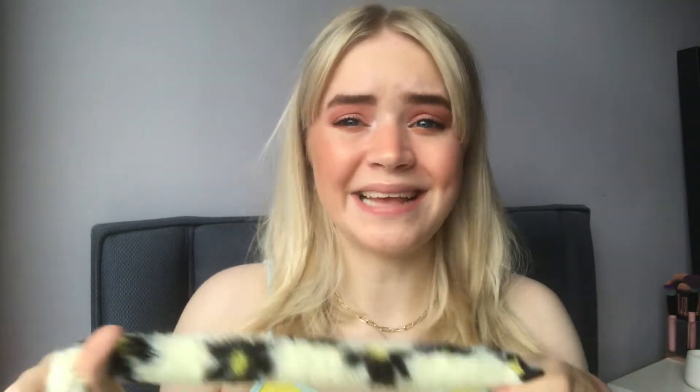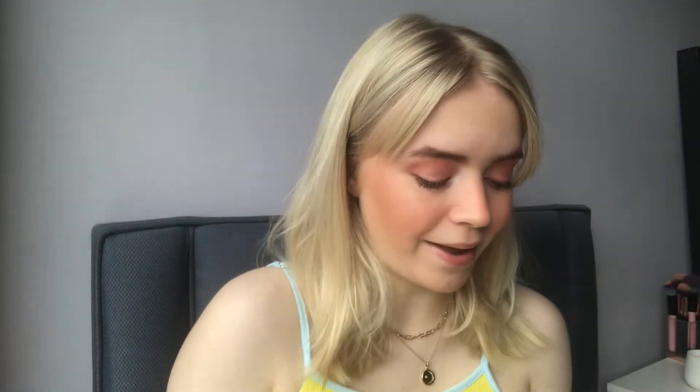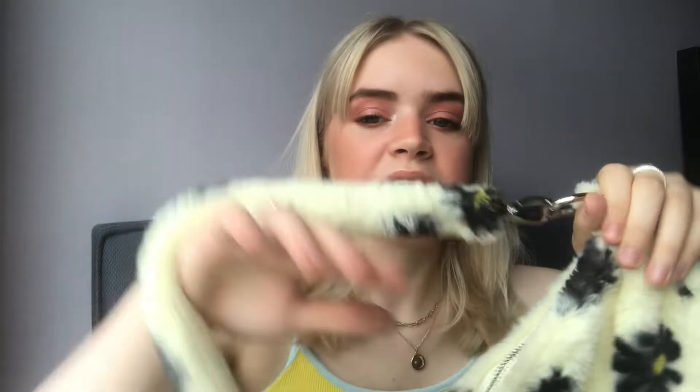The last thing I picked up online was this bag — I'd been eyeing it up in store and couldn't stop thinking about it. It's a fluffy black daisy print bag with a light cream base, black flowers with little yellow centres. It has a detachable strap so you can use it as a clutch or shoulder bag. It's got a big pocket in the middle and a zip pocket as well. It fits my phone, purse, keys — everything I need. I got it for £19.99 instead of £34 and I am fully obsessed with it.